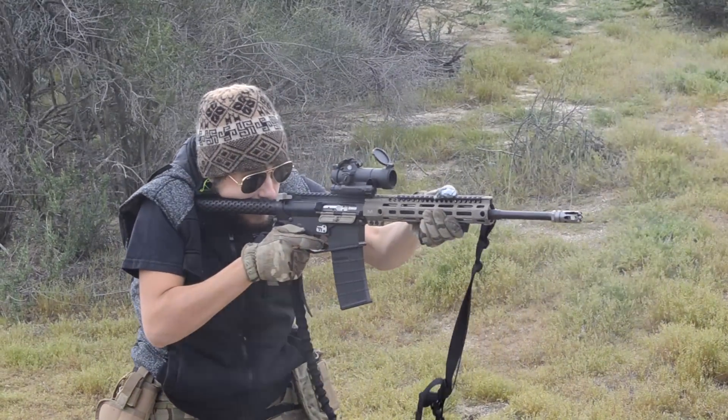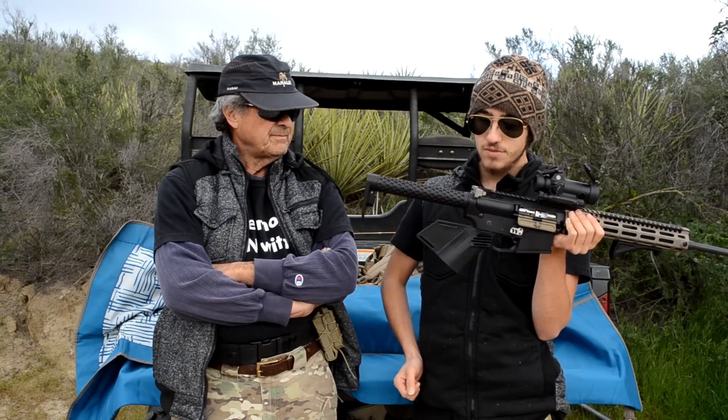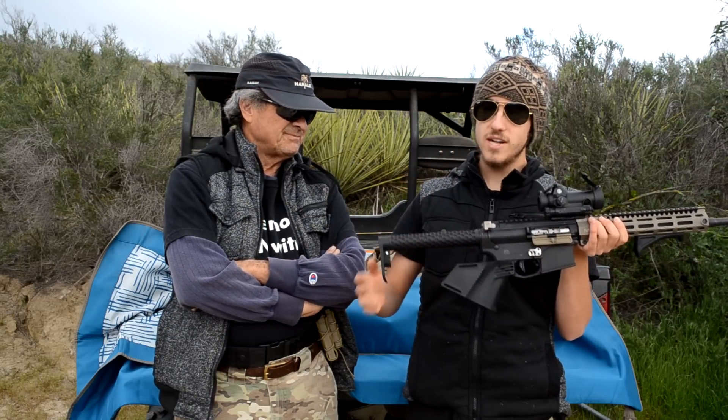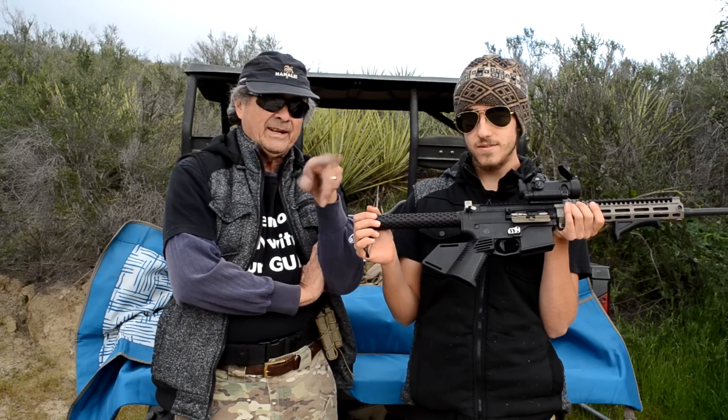I really like this thing a lot. I can't think of anything bad about this design — I don't have anything to tell you that I dislike about it. It's really very nice. How much is it? About 45 to 50 bucks once you factor in the surcharge for shipping and tax.